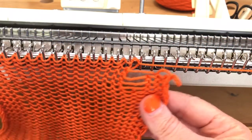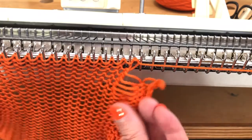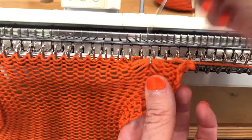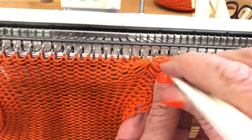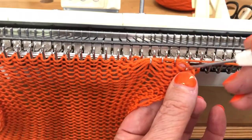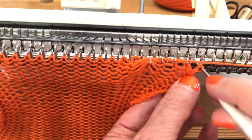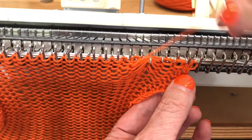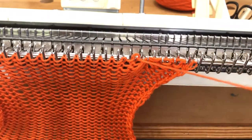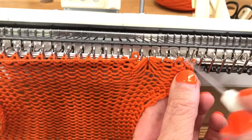So we got a bit of a mess here. I've lost 5 stitches off the edge of the knitting. So I'm going to, again, try and stop it from getting any worse by picking up loops more or less at random and trying to get them back on the right needles. And then this is the last row, which is sort of in the way right now. So I'm just gonna move that out of the way. And then let's start over here.